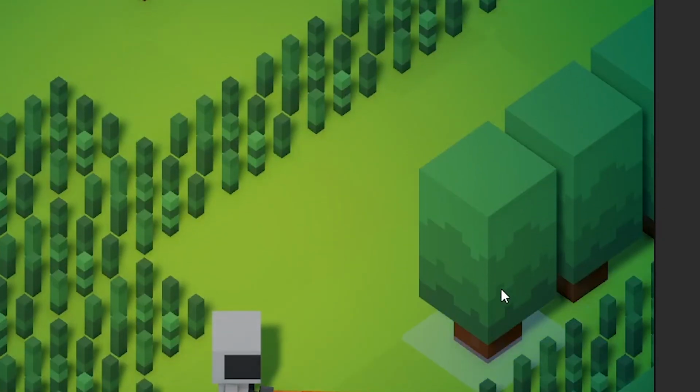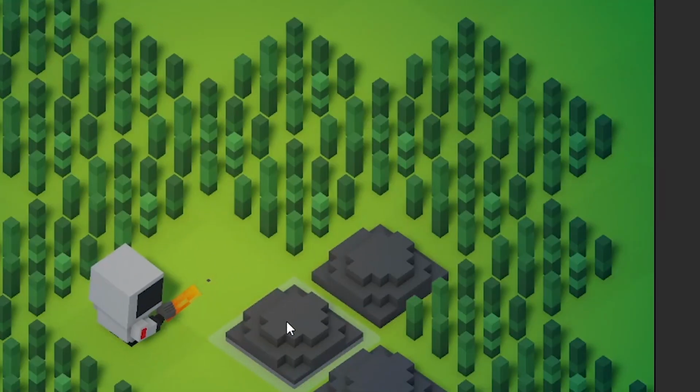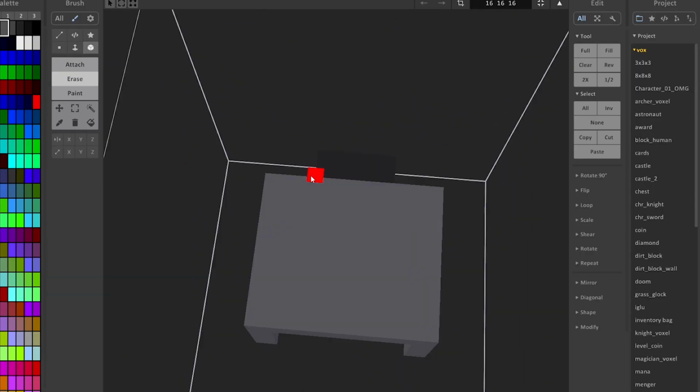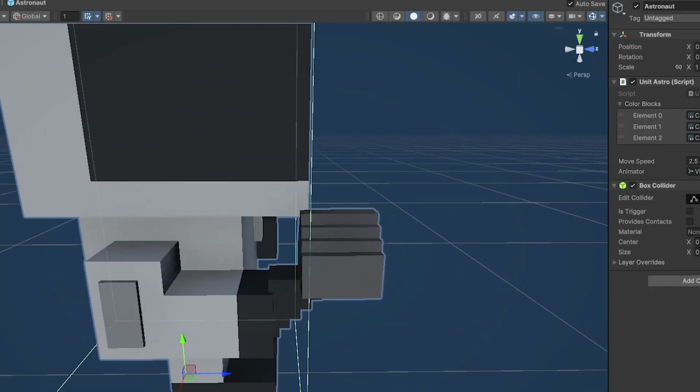I also built a little UI that shows you which resource you gathered right here. So it pops up over the astronaut and then fades away after half a second. I also modeled a really ugly laser model with MagicaVoxel, just so that the astronaut has something in its hand, and it can be visualized quite well.